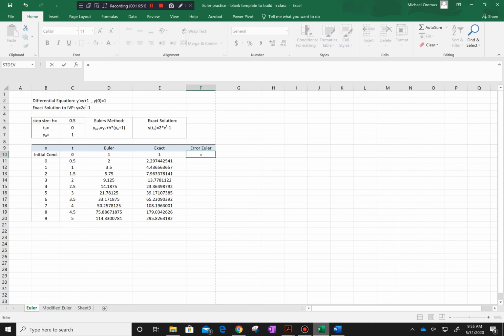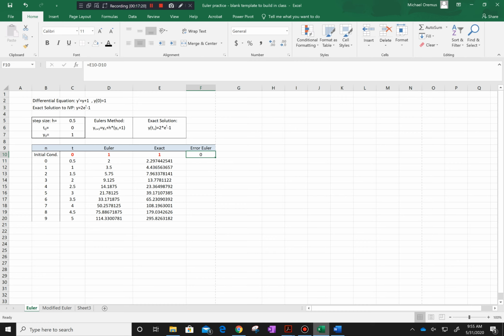To calculate the error, I'm going to look at my exact value, so this value that was in cell E10, minus my Euler approximation value. That's in cell D10. Notice initially when we started, there's no error because this is what our initial conditions were. They both started at the same point.